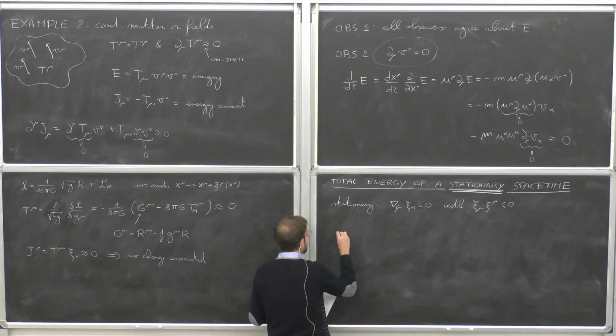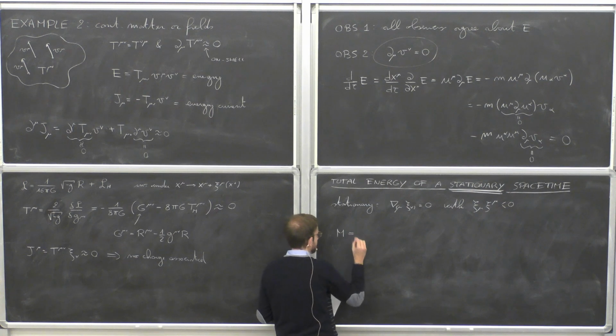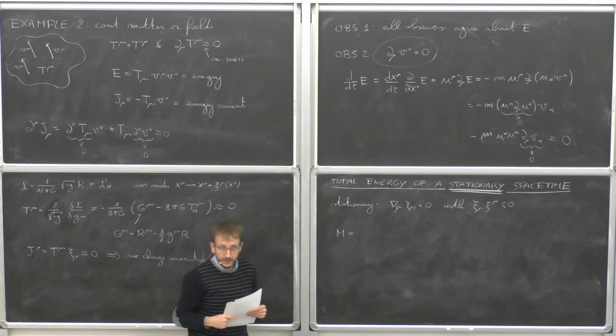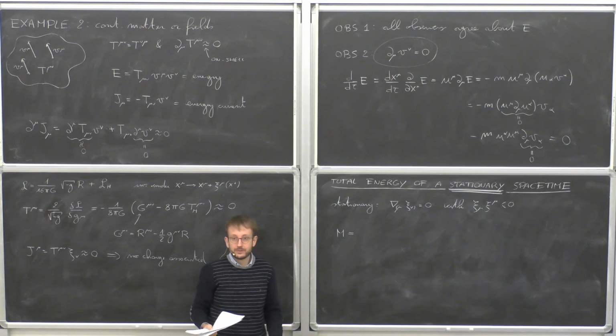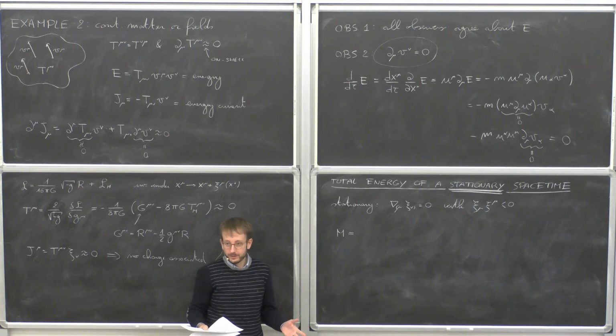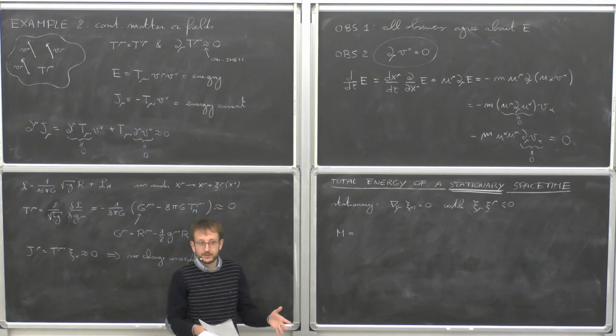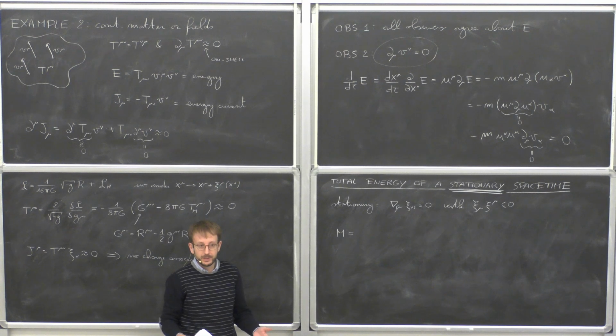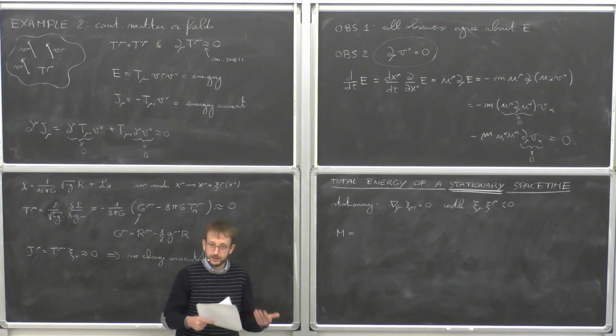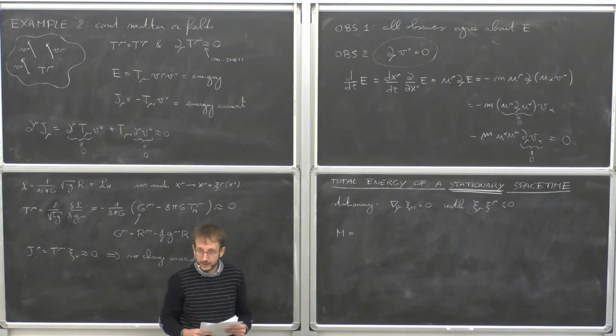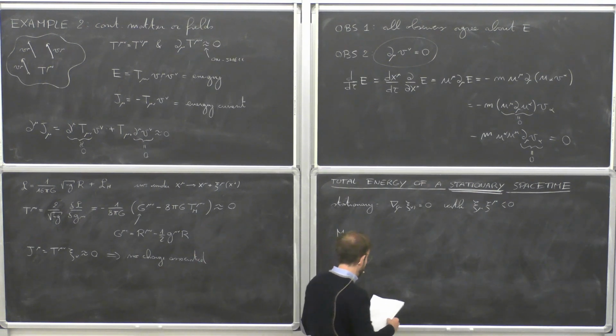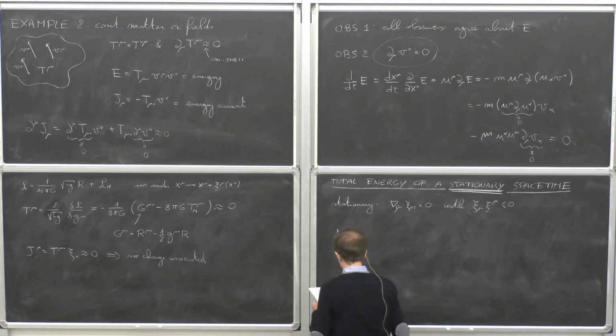So the starting point to define the total energy or total mass of the system will be the definition of the total energy of the Newtonian theory. I'm trying to do something that probably you have seen when you derived the Einstein equation. You start from something in the Newtonian theory, you generalize to something which is generally covariant, and then you check that you recover the correct limit, the correct Newtonian formula.